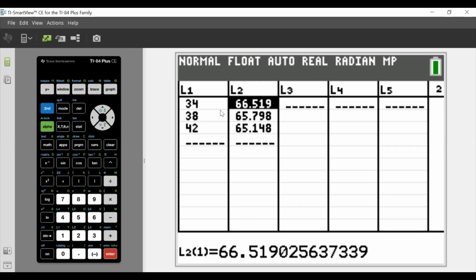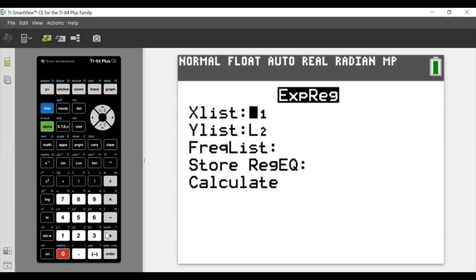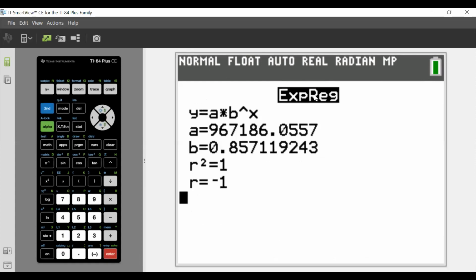Well, I'll write those down and then we'll put it in our table a little bit, but now we're going to do our inverse function. So this is the log as it is, so we're going to do the inverse, and so that's this exponential. And remember, we swap those out because they're not going to be the same way. And so the inverse of that function they gave us in the book is this: 967,186.056 times 0.857 to the x, okay?